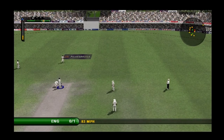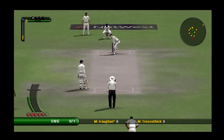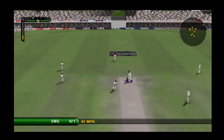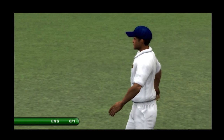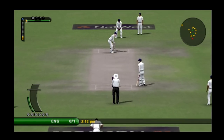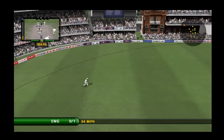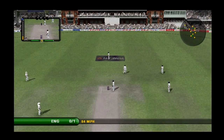But not so much nowadays, and it doesn't particularly interest me. I don't think there's particularly many characters in the game, and I know a lot of you will disagree with that, but nobody is attracting me to the game as much as the likes of Pietersen, Flintoff, Vaughan, Collingwood, you know, those sort of players. It's just not the same for me. Not the same these days.